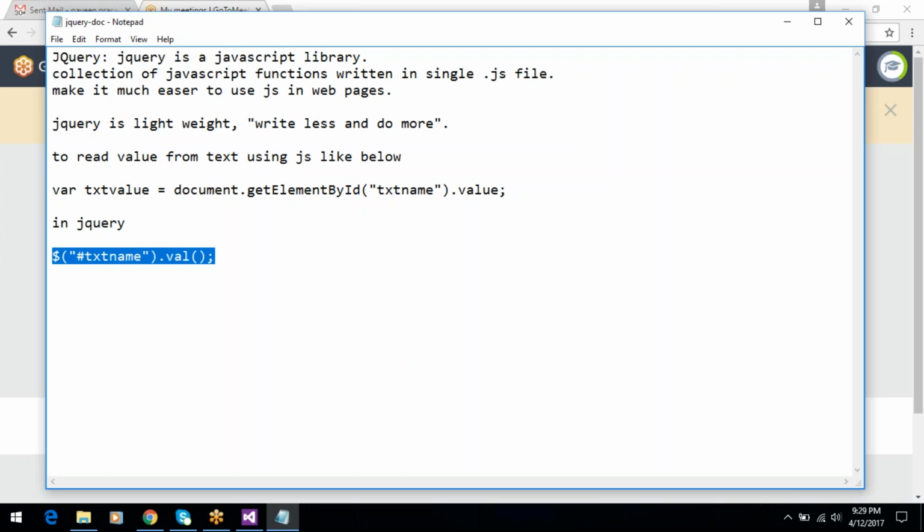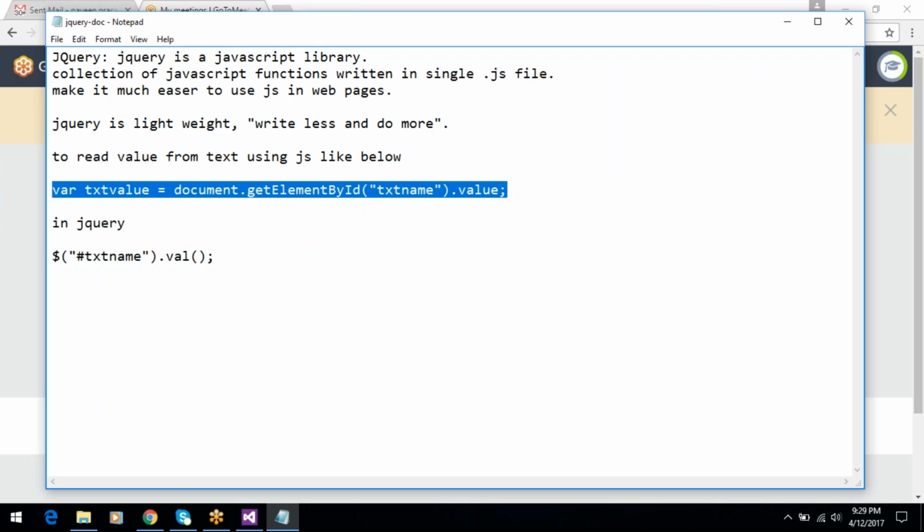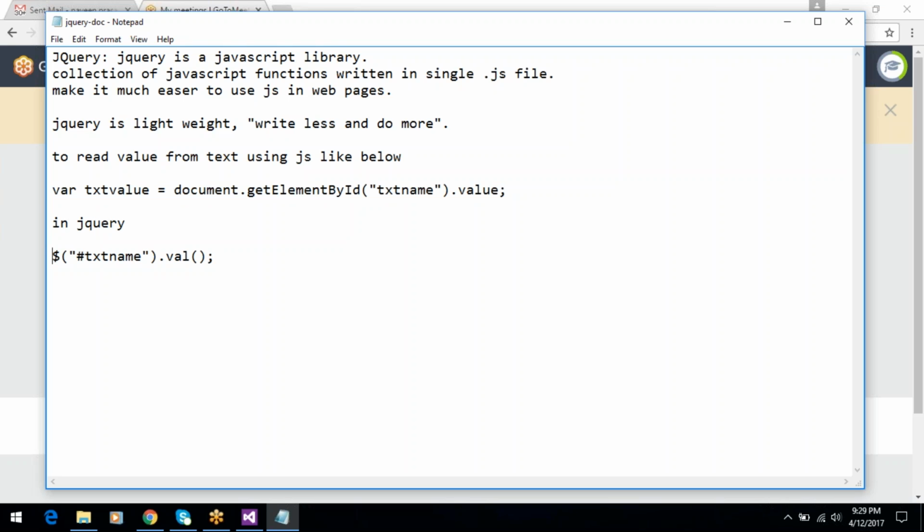So this is the statement in jQuery to read the value from the text box. This is write less and do more: a simple statement to read the value from the text box, versus the longer statement in JavaScript.